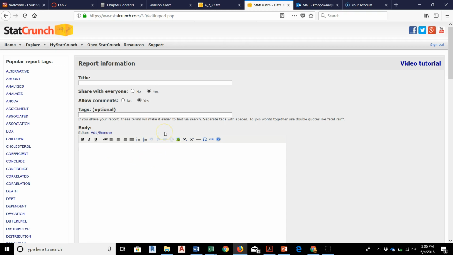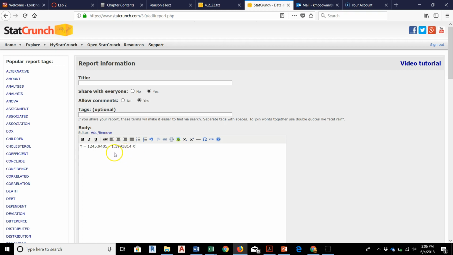And then of course, I'll need to answer all of the questions here. But in particular, I want to talk about the regression equation. I'm going to do Control-V in order to paste my regression equation. I'll replace the wind speed with the variable y and atmospheric pressure with the variable x. So now we can see our linear equation here.